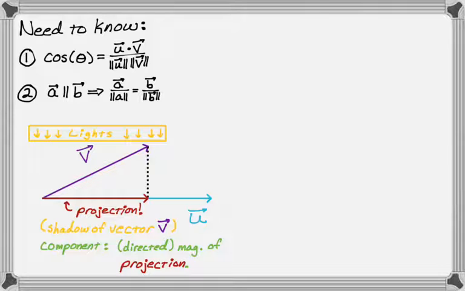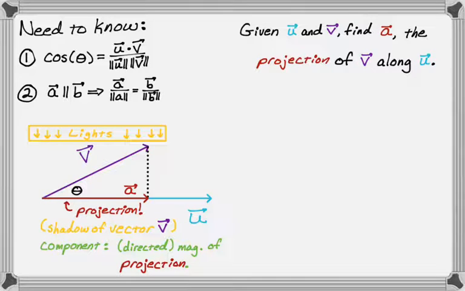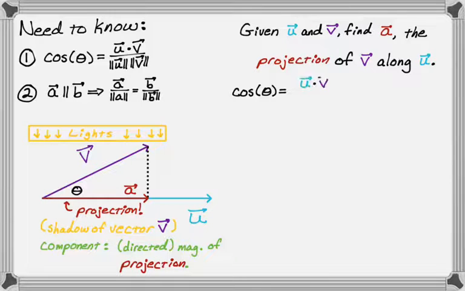For simplicity, I'm going to name the projection a. We'll need the angle between vectors u and v, which is the same as the angle between vector a and v, though we don't know what a is yet. So the problem we're trying to work on is: given u and v, find a, which is the projection of v along u. That has its own notation, which we'll get to. But to start with, we're just going to look at cosine of theta based on vectors u and v — it's that first fact: u dot v over magnitude of u times magnitude of v.